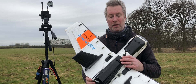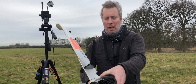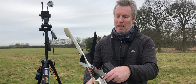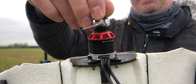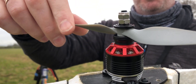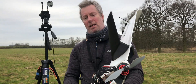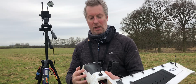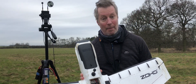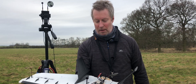Hi guys, so I've come out with a Dart XL to test the MiniDRAC powertrain. Inside here, just temporarily, I have put the APD 80A ESC and I'm running this 2814 1300kV motor, and I've put that on a 7x6 prop. That's the kind of setup I want to put in the MiniDRAC, so I thought I'd test it on this old airframe. I've no idea what's going to happen - obviously this plane is not designed for that kind of power.